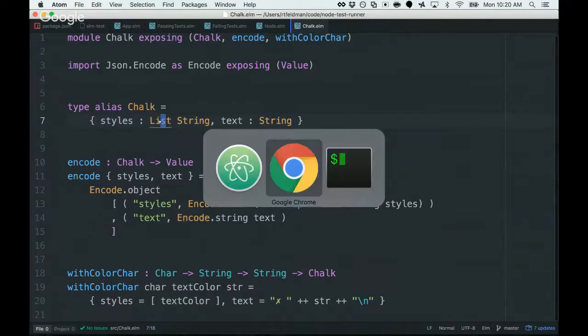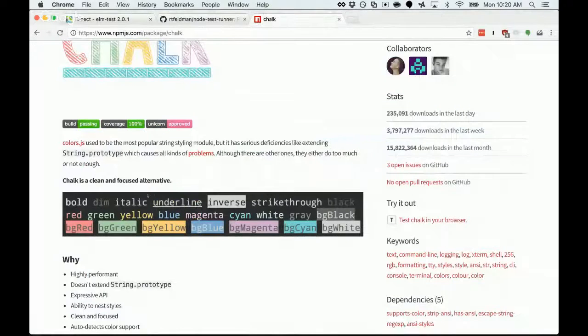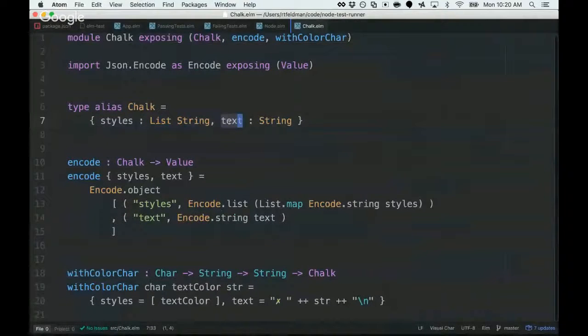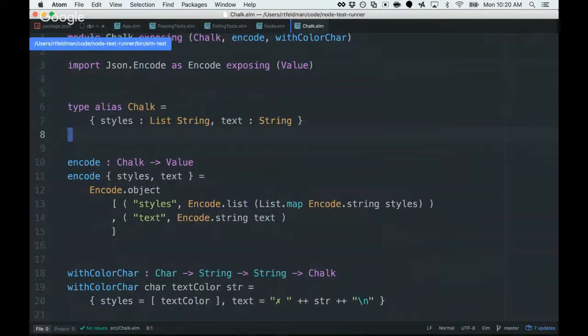Chalk has a list of styles, like bold, italic, underline, various colors, and then the actual text that I want Chalk to spit out. So I made this little thing that, given this Chalk record where styles is this, text is this, it will encode that and send it over into JS land. So it'll send it from Elm to JS.